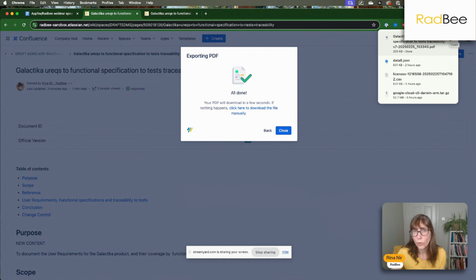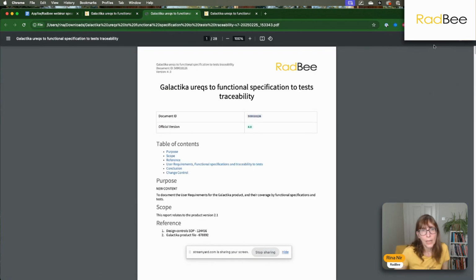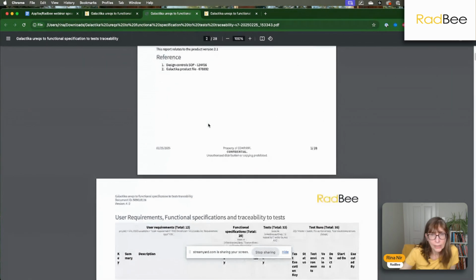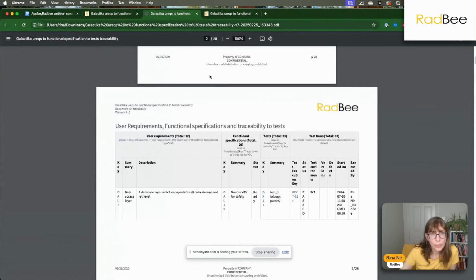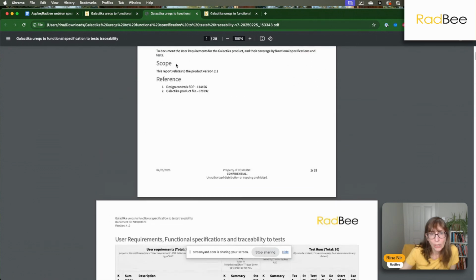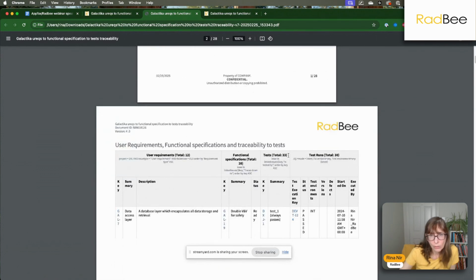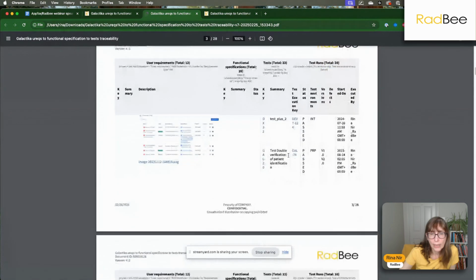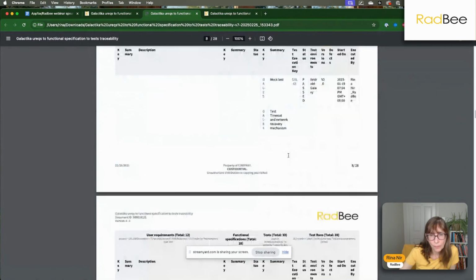So I'll just show you what I mean by that. This is the PDF that was exported. On the header of each page, we'll find the document ID and the version. The document is exported, and we even have the possibility to move between portrait layout and landscape layout because we have this wide table in this page.